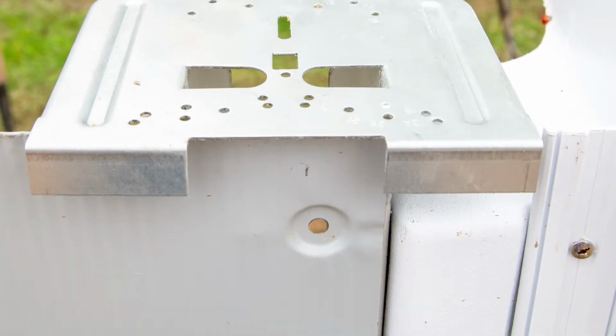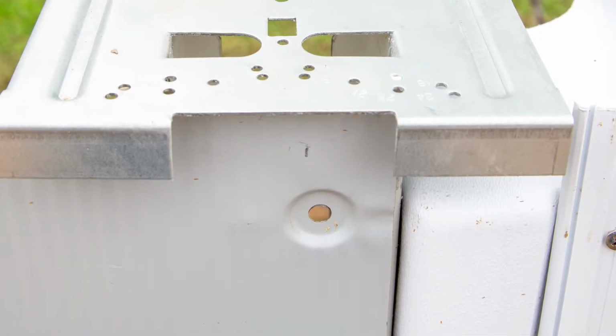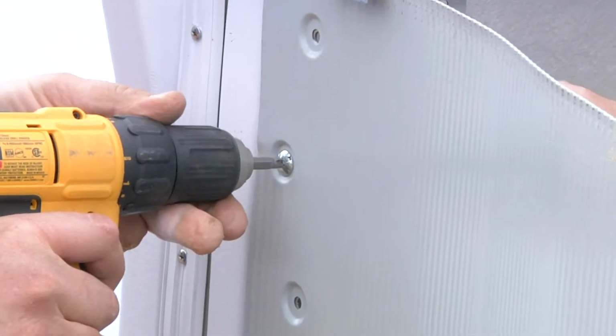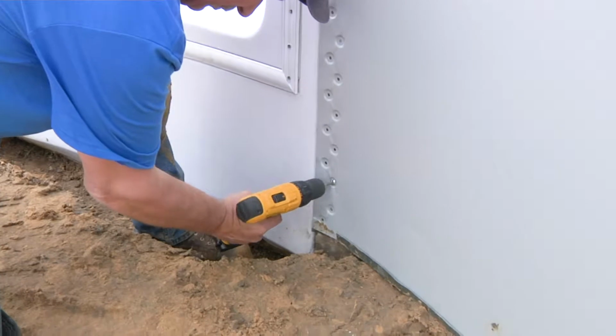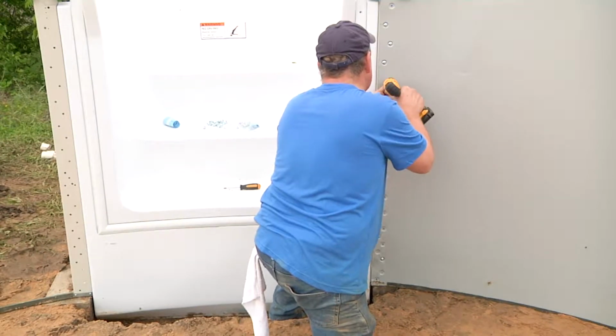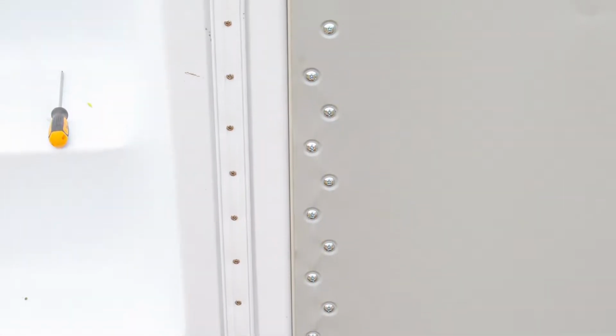Be sure the top edge of the wall slides under the vertical end cap before fastening the wall to the vertical. See Figure 5. Insert 1/4-20 by 1/2 inch long panhead screws with the screw head to the inside of the pool wall and a 1/4-20 lock nut on the inside of the vertical. Loosely attach all the screws and nuts first, then tighten them securely. Recheck the tightness of the screws and nuts at least twice to ensure a proper seat.